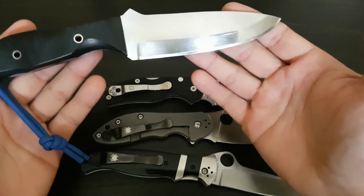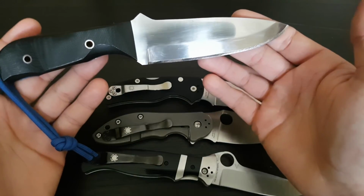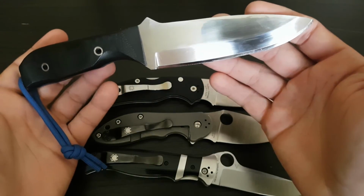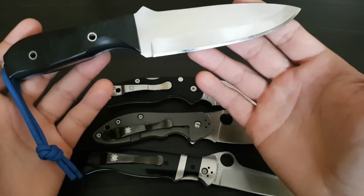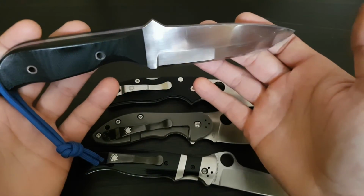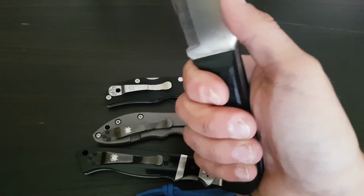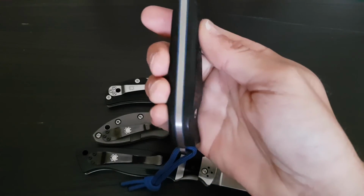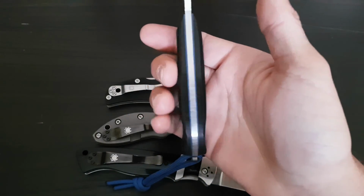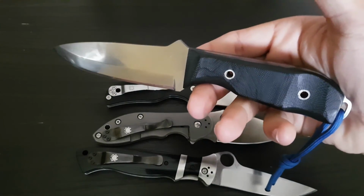Use this knife a ton in the bush, and I actually have a test video of this knife coming out very soon, so you're going to want to stick around to see how this knife performs. I'll already tell you, it's a really great performer. Super comfortable in hand. I can't stress that enough. The right balance between sort of contoured and squared off, so this knife is not going to turn in your hand when you're using it hard.